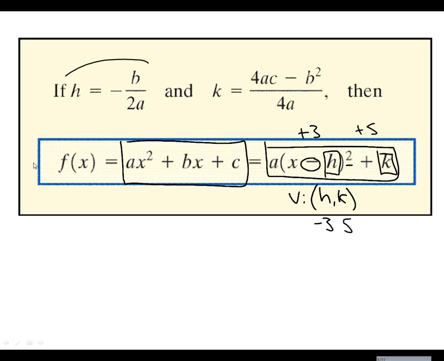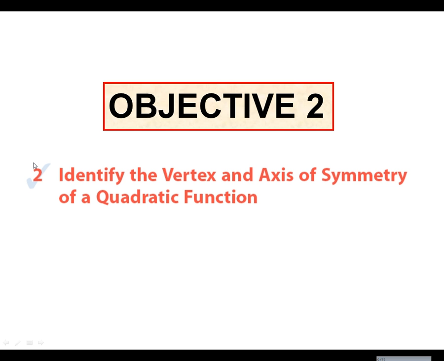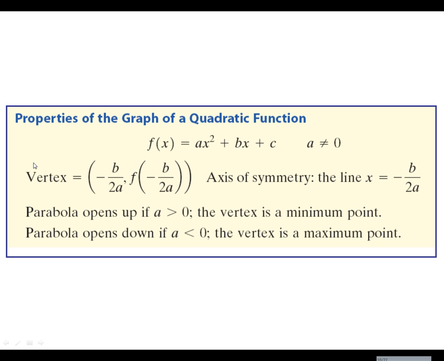All right, we're going to need this formula a lot. h is negative b over 2a. This one is useful. You can go straight to your k just from that equation right there, 4ac minus b squared over 4a. Get both of them in your notes, but this one right here is the one that you're definitely going to want to memorize. Negative b over 2a equals h. Because with that, we can identify our vertex. And from that, we can get our axis of symmetry without having to graph.